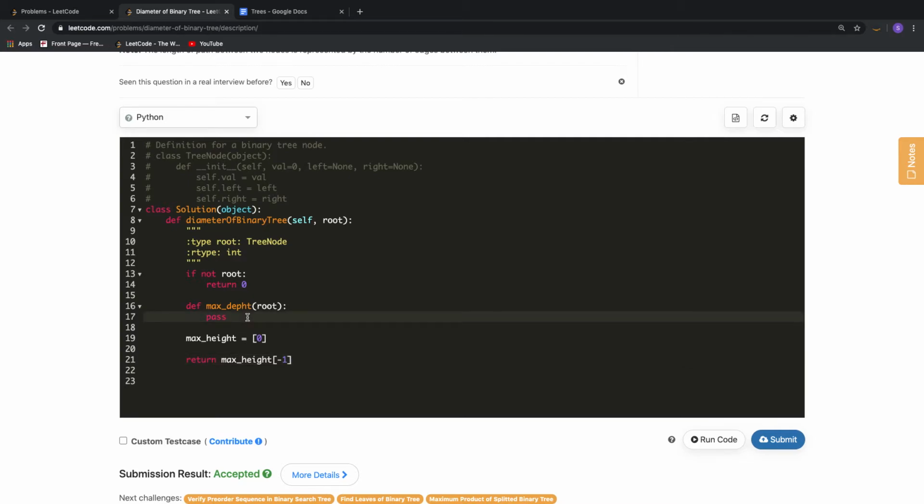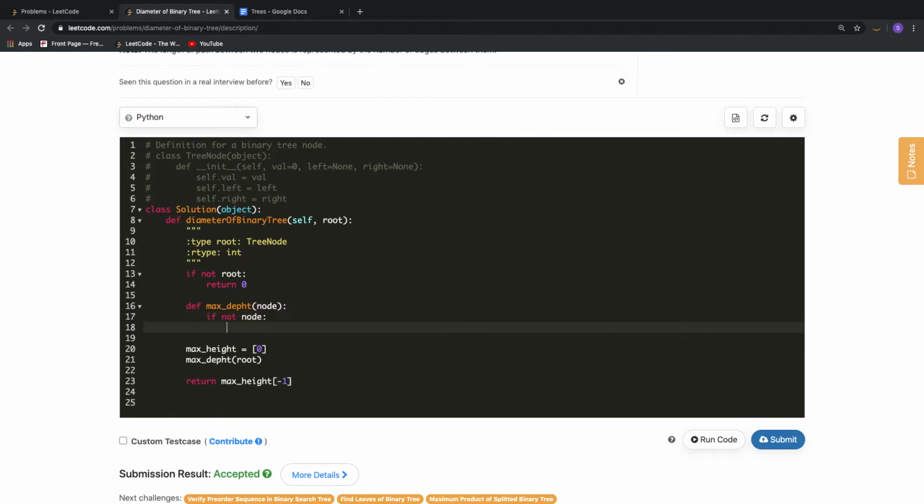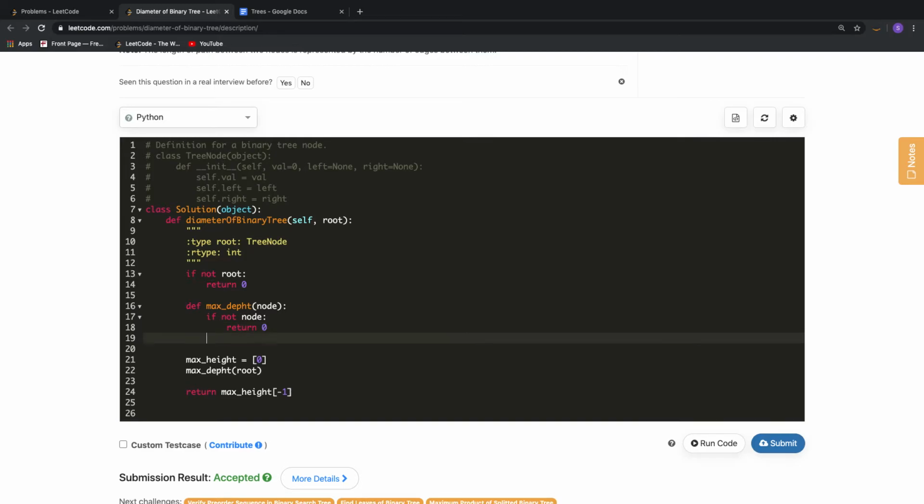Now I have to call this function, max depth. After this I'll be calling this function, and since we don't want anything to be returned here, I'll keep it just as it is. I don't need to assign anything here. Now, to be clear, instead of root I'll put node. If not node, I return 0. This will be just simple code of maximum depth of a binary tree.